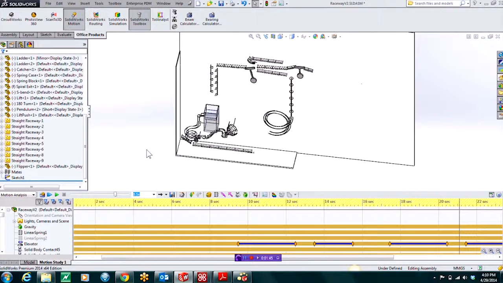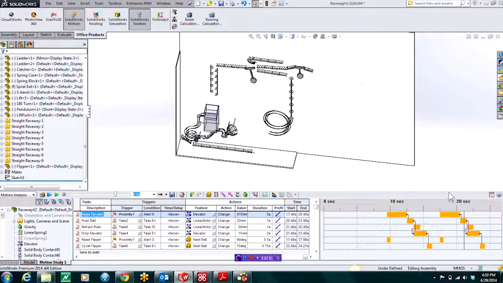To get to the event-based motion tools, you need to be in a motion study. I have my SolidWorks Motion turned on in my Office Products, and I'm in a motion analysis over here within my motion study. And then tucked away on the right side, we have our SolidWorks event-based motion tools. All these are certain tasks that we bring about by using triggers. These can be our sensors, like proximity sensors, again, to simulate something like a photo eye, or other tasks finishing. So as soon as our task two finishes, which is raising the elevator, we start the pusher.